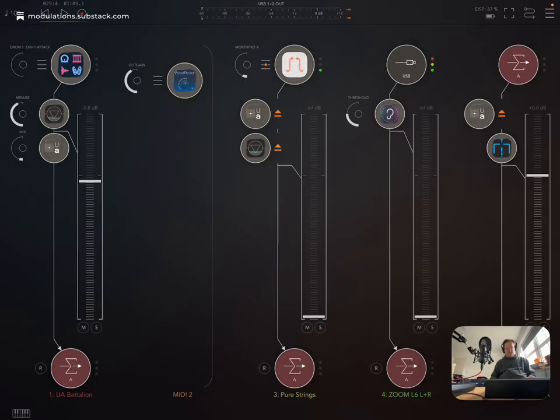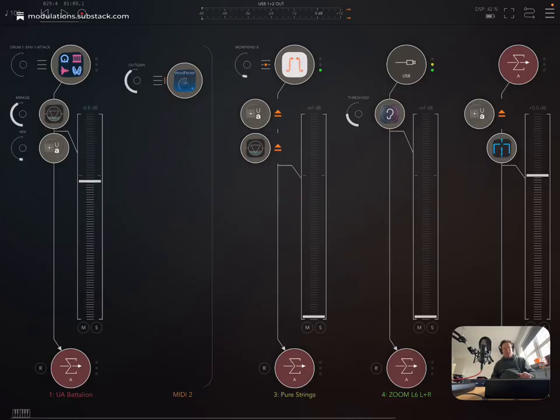That's better. So earlier on, I posted an audio post on Substack demonstrating Battalion in conjunction with Pure Strings, which you can see here on the screen.